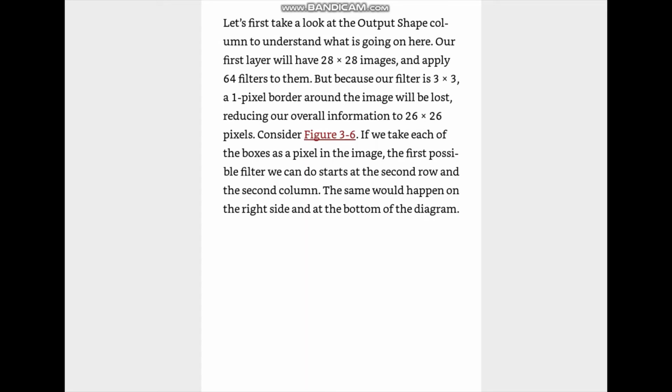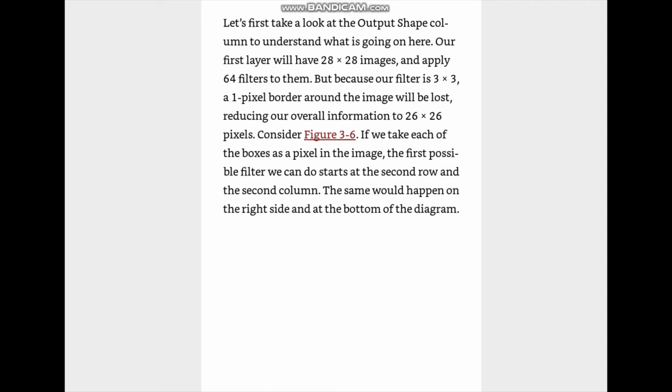What happens is that 1 pixel border will be lost, because only the middle part is taken in a 3 cross 3 filter. So if you take all those 28 cross 28 images together, the overall information will be reduced to 26 cross 26 pixels, because in each iteration the border pixels will be lost, because that's how the filters work.